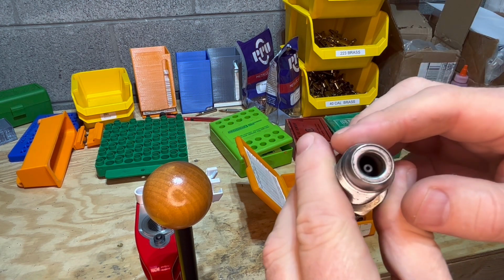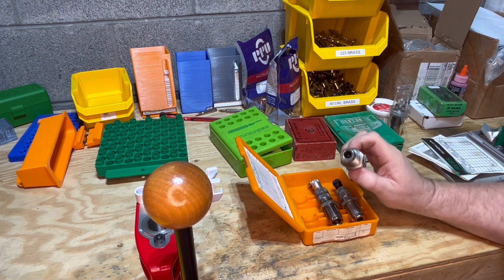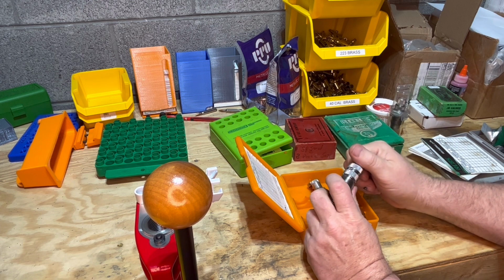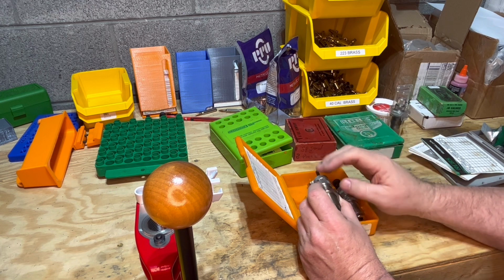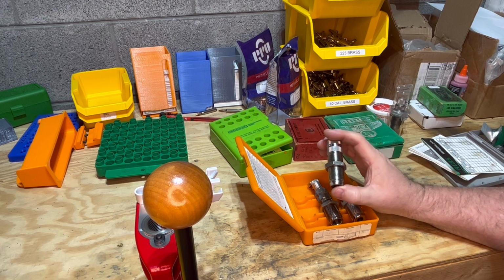Carbide is very hard and very brittle. So with a carbide die set, you do not have to lubricate your rounds. You can just put them in there dry and resize them and decap them. And with an older die set, which is all steel, you have to lubricate your cases. That's really the only difference.